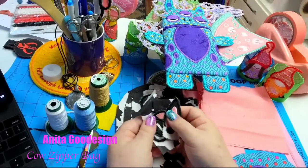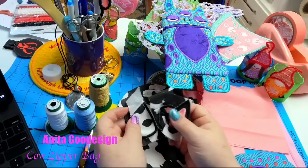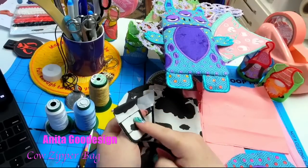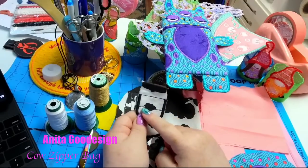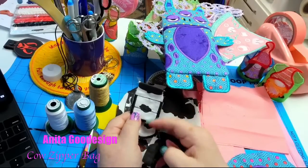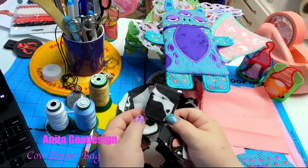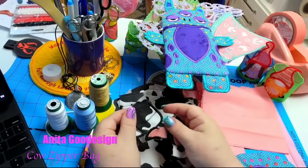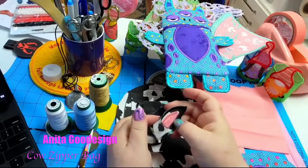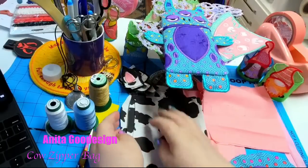You could see there's a little applique. The bottom feet were, there's a bottom foot. You can see there's a line there. I just left it because I don't care. But the bottom foot was folded fabric for the black part, which is the bottom part. I didn't do it because I kind of fussy cut a little bit my cow fabric, which, yeah, that was a lot of fun. So there we go. On the back, it's pink and just a little bit of applique. So we're going to put them aside.